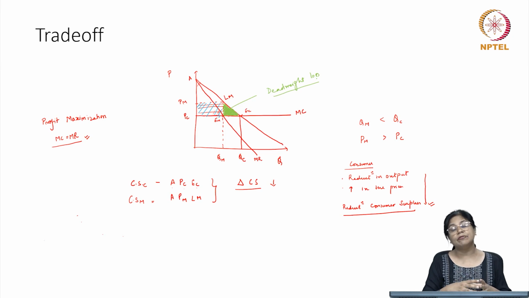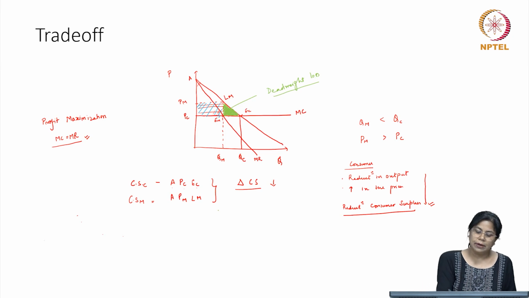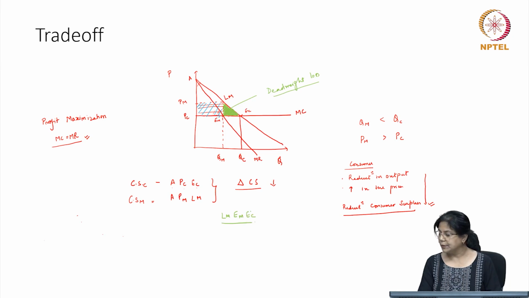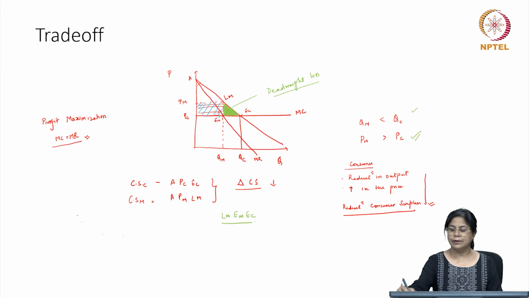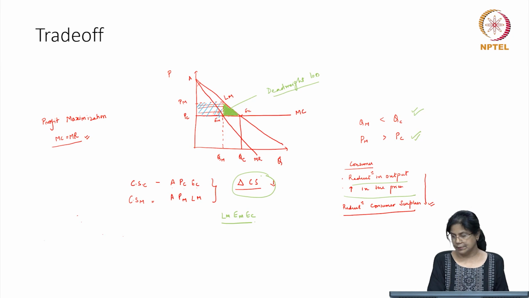However, now we look at the flip side of the monopoly. The flip side of the monopoly is that the number of the units that might be provided in the market are going to be less as compared to the competitive setup, and society will also suffer from the deadweight loss, which is now being measured through this area of LM, EM and EC. And that happens because, as we could see from the diagram, the prices charged are higher, output provided is less, there is a reduction in output as we move from competition to monopoly, and there is an increase in prices leading to the reduction in the consumer surplus.